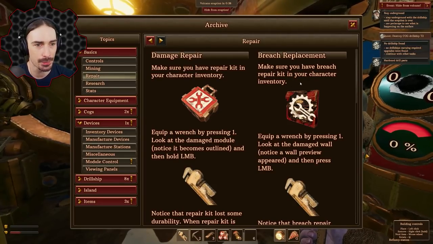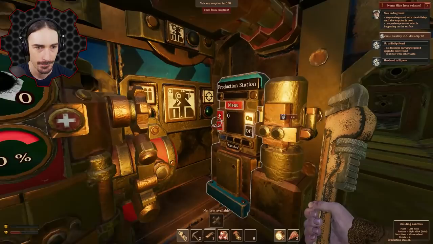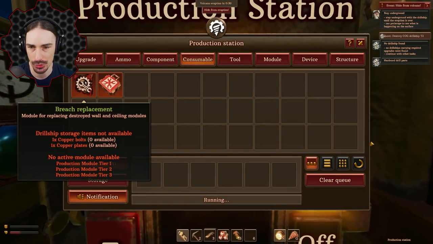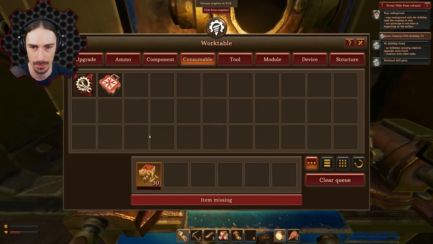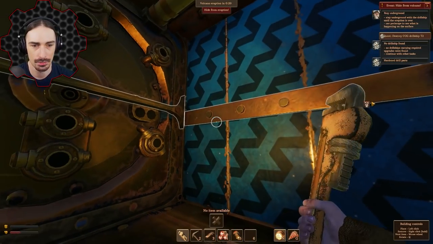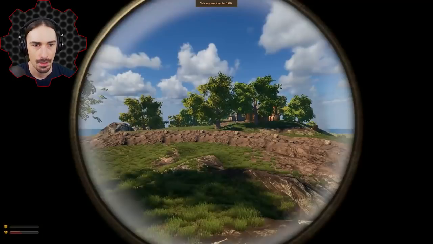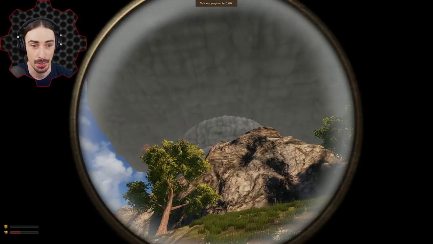Oh, breach replacement is what I need. Yeah, okay. So I need to make a breach replacement, which requires copper bolts and copper plates, which I think I have on me. There we go, I gotta make it at the workbench. All right, so now I can, oh, there we go. Yep, now I can repair it. All right, well, I think we're all set there. All right, volcano just erupted. We're really close to it now. Look at that.